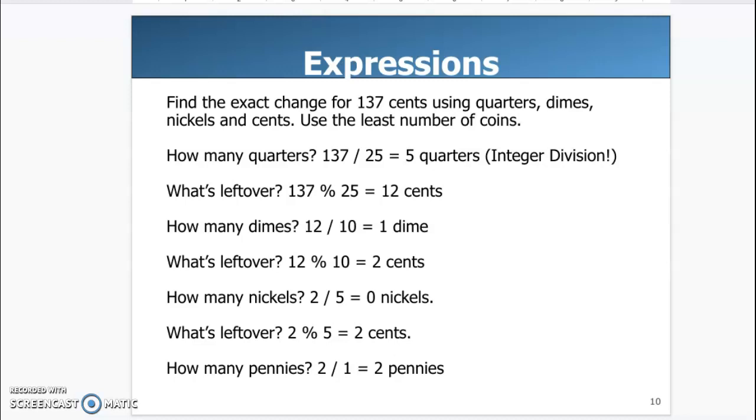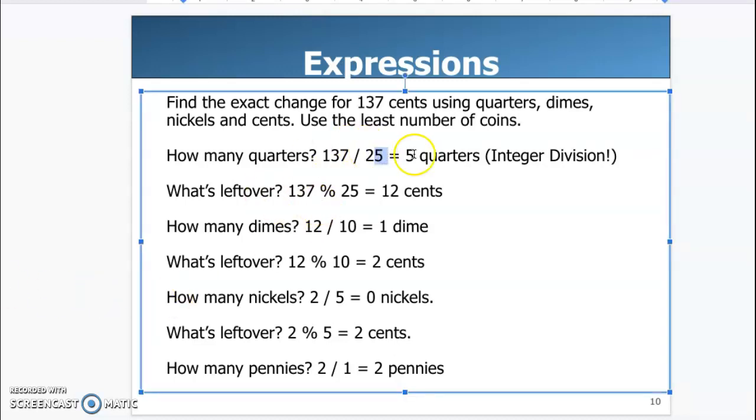How many quarters, dimes, nickels, cents would I give them? We can use a combination of integer division and mod to calculate this. When I divide by 25 and I get 5, that tells me how many quarters I give the person. When I mod by 25, that tells me what is left over. How much do I still have to account for?